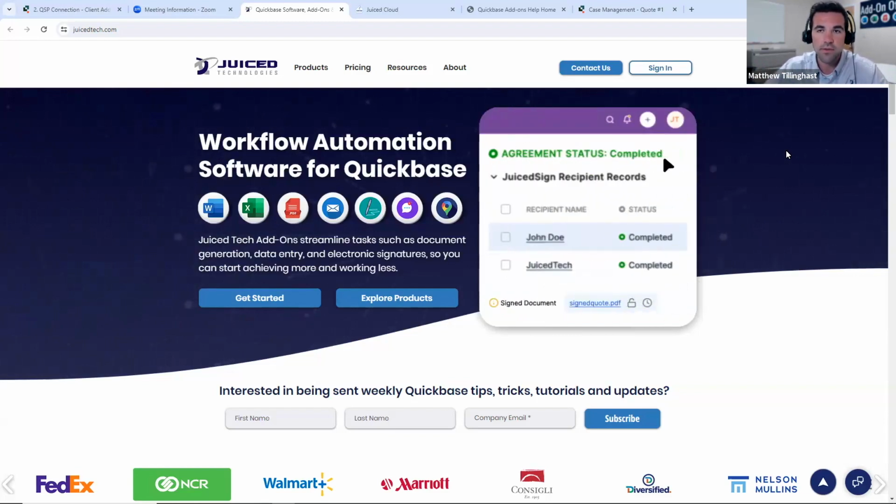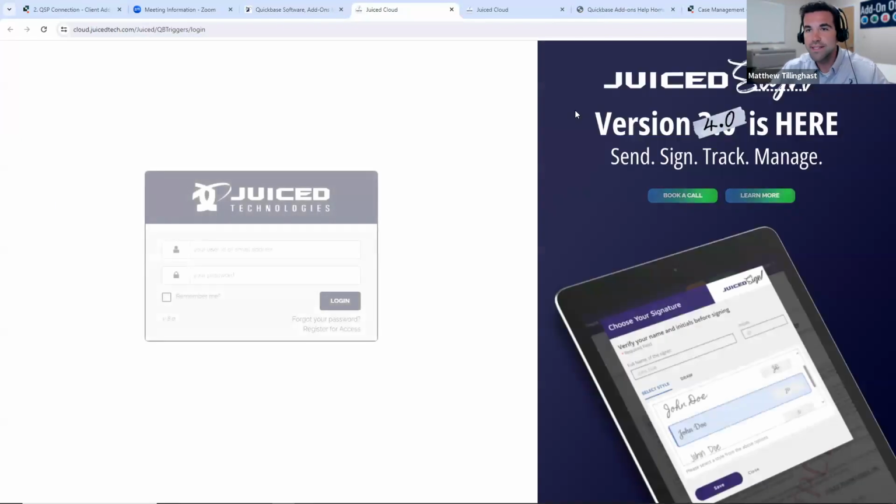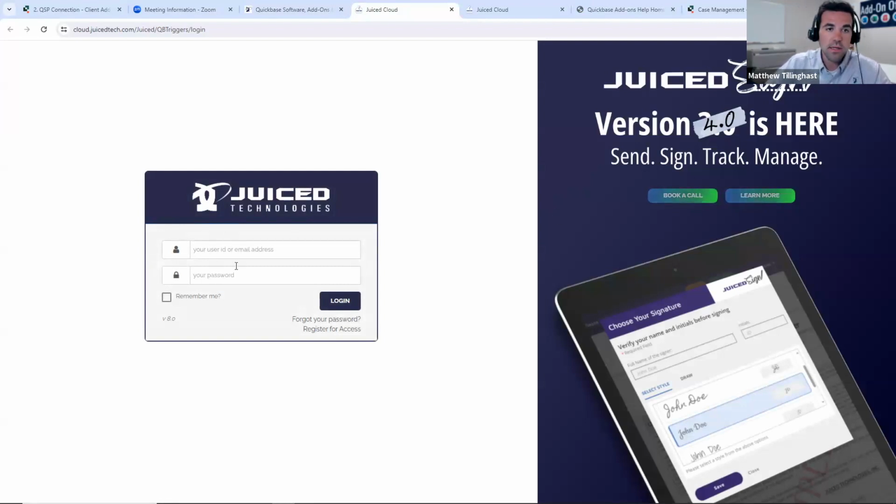Juice Cloud. Now, I know that should be obvious for some of you, but if you go to juicetech.com and just hit sign in, it's just that. That's how you're going to get to the Juice Cloud. You may see, if it's been a while since you've been here, we have some banners on the right, and we have the ability just to sign in. If you can't sign in or you don't have access, just forgot your password or register for access. That's the easiest way to get in.